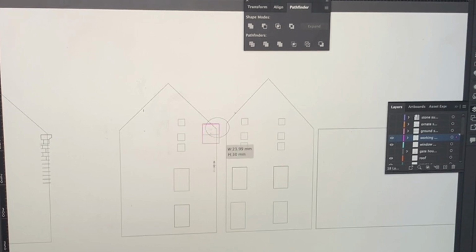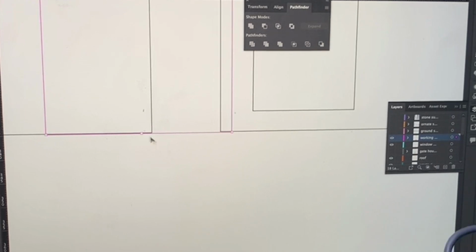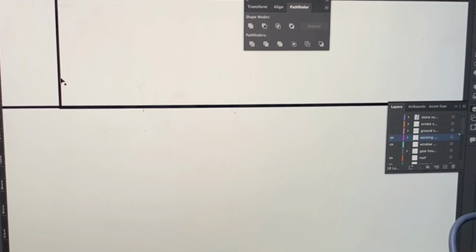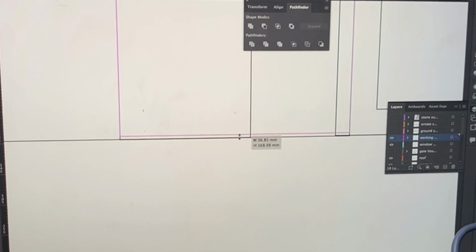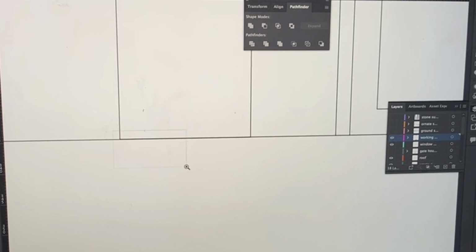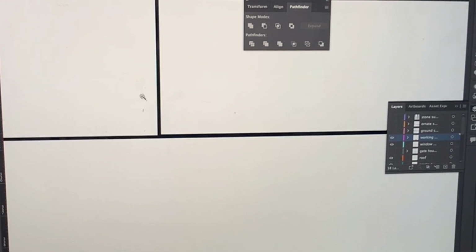And I now need to merge these shapes together to create the full gable piece. What I actually did yesterday was then cut them back up again, because this is bigger than an A4 piece, which is the only size of MDF I have at the moment. I have got another coming, an A3 size piece tomorrow, hopefully. So as eager as I am to get cracking and cut it, I might just wait until the bigger piece comes. Then I'm not faffing around with slicing things up.